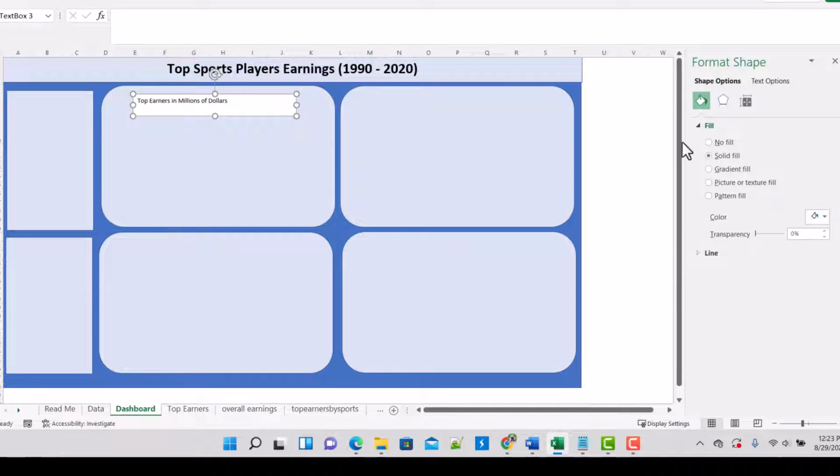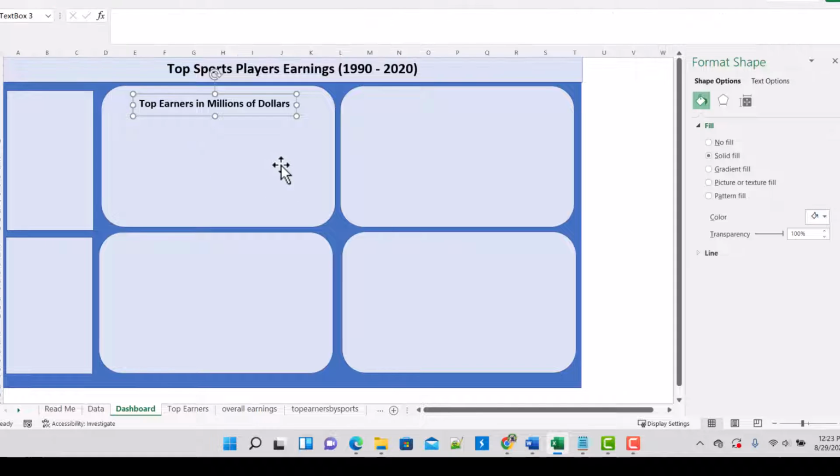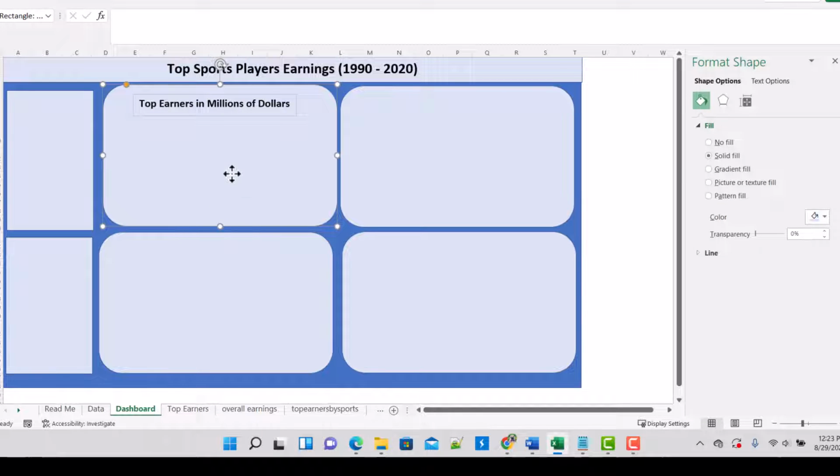All right, so now that we have this in place, I want to format this box, and I'm going to go to the right hand side where it has format, and I want to increase the transparency because I want it to be the same color as that of the background over there. And I want to change the fonts, and the way to change the fonts would be to go on home and maybe increase it to 14, center this, bold it, and then let's bring in the top earners over here.